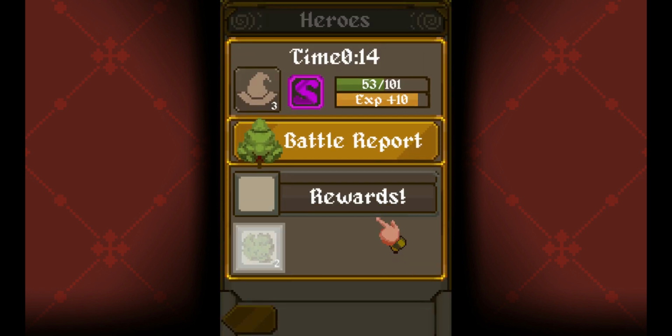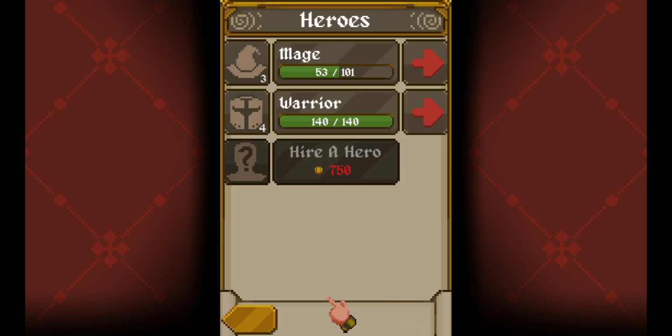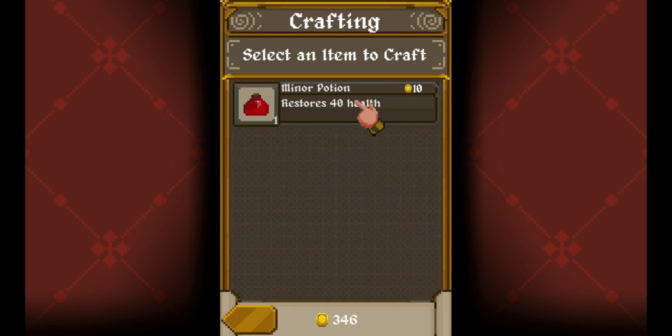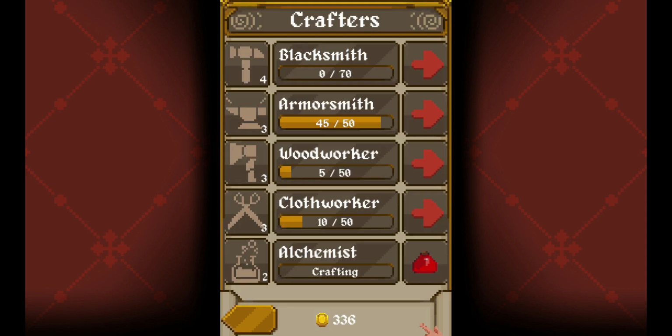Can he? Does that mean I can make potions or no? Let's check. Yes, I can. Okay. 12 seconds for potion.